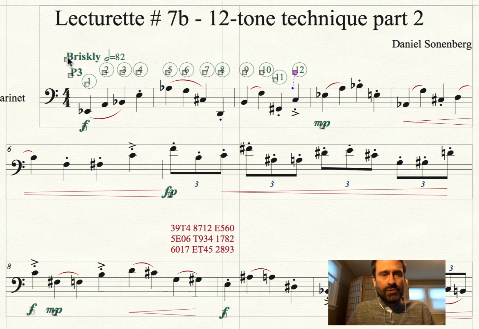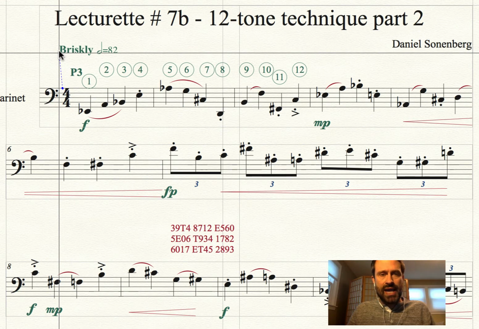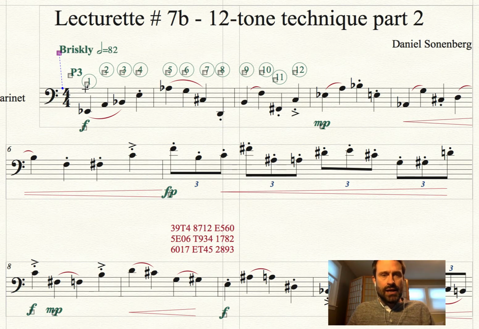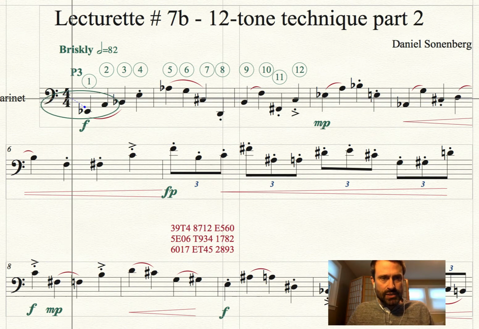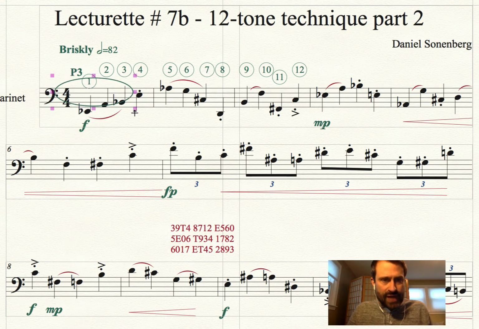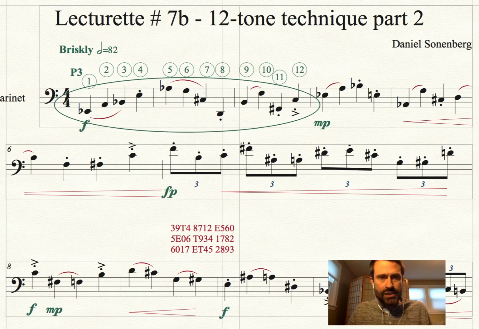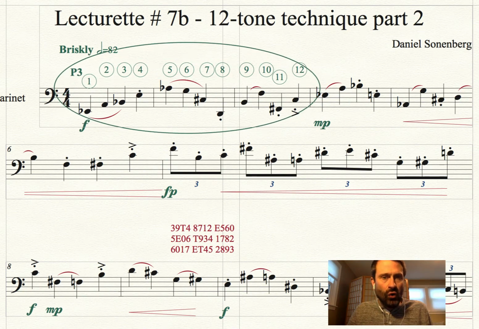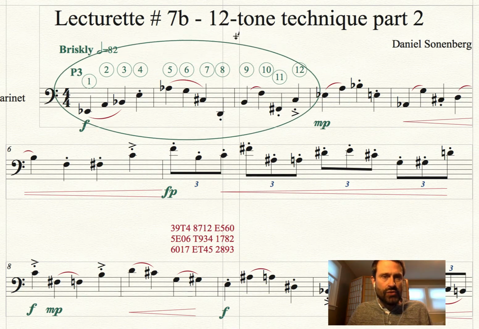And now the last thing I'm going to do, and again, this is a lot easier to do by hand, is I'm going to create a circle here. And it's going to look a little crazy, perhaps. I'm going to double click on this, and finally I can drag the size of my circle. What I want to do here is create a circle that just encompasses the whole presentation of this row. That's pretty good, right? So now if I get out of this tool, that is an annotated 12-tone composition.